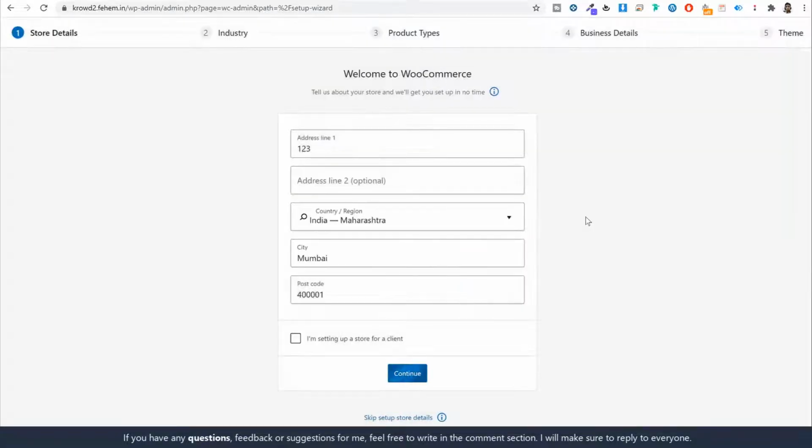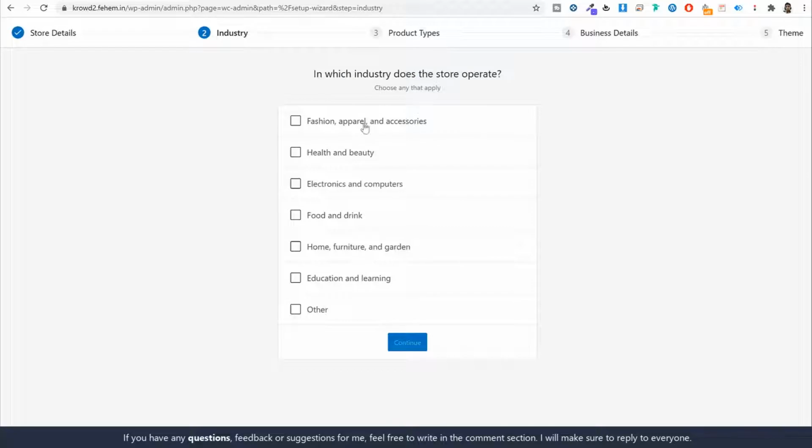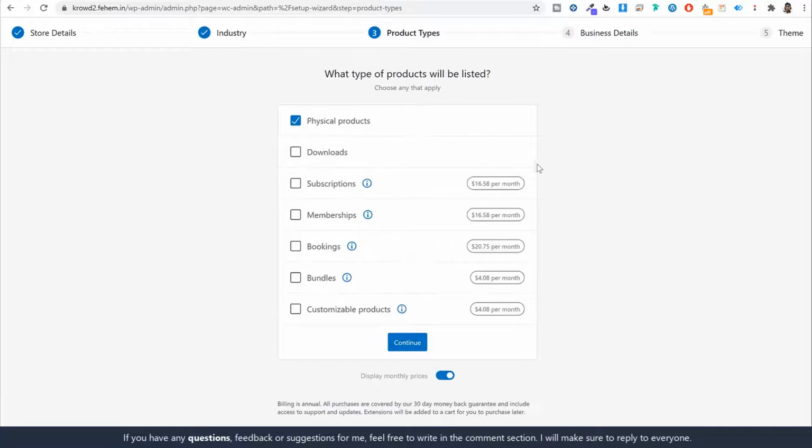And in the next step, you have to select this option, let it load. You have to select the kind of products that you will be creating, or in which category basically your website or your products fall under. Now this is not really important. Even if you select something else, it does not matter. This is just a simple survey. So if you select this thing, click on continue. Now what kind of products you will be creating? We'll be creating downloadable products, not physical, but still I'm selecting both options. As I said earlier, not really important. This is just a simple survey.